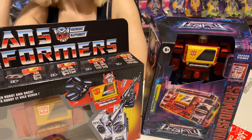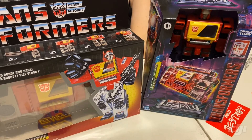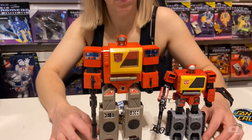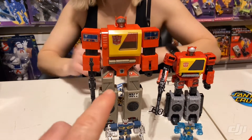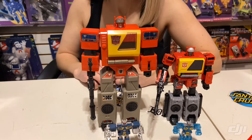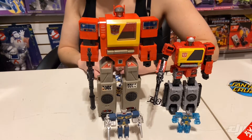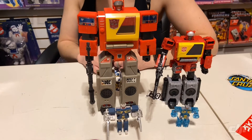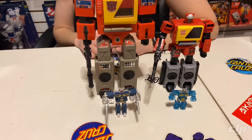Those are the two packaging differences. I think they did a really good job on the Legacy Blaster — the look is really good. Now I'm going to get these in robot mode and show you the difference. So here they are in robot mode, each with the cassette. This version of Blaster actually came with Perceptor but it's nearly identical to the reissue in the box, so I'm using him in bot mode so I don't have to transform the other one out of the bubble. This way I also get a close-up of Eject — G1 versus what it looks like now.